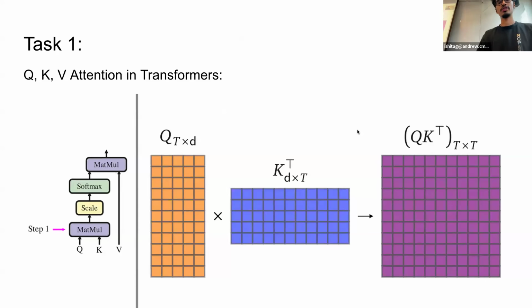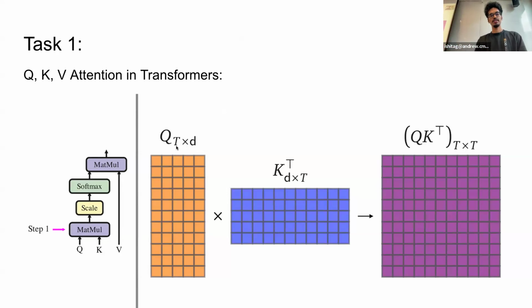So I've always gone on about QKV, but what do they actually look like? And I'd encourage you as we implement this homework to always think about dimensions. It's very important to know the sequence length, that is the length of the tokens in your input, the dimensionality of the embeddings that you're dealing with, and overall what your matrices look like at every step of processing.